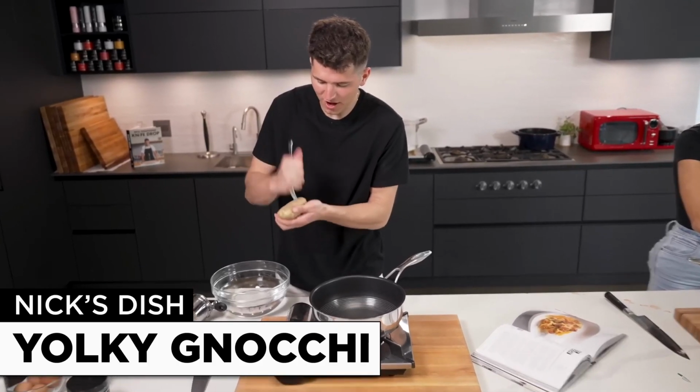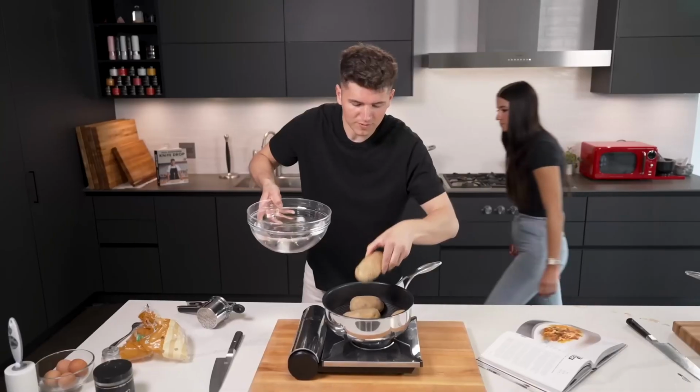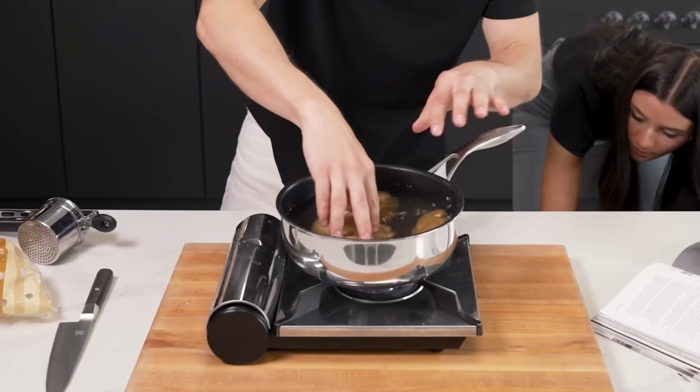Because I don't have access to an oven, I need to boil my potatoes, which for gnocchi is not great, but I've got no choice. Once my potatoes are in, I'll cover them with water, and we'll let these cook until they're nice and tender.